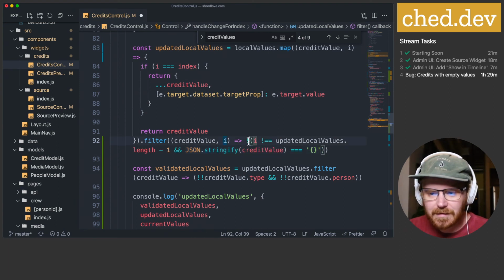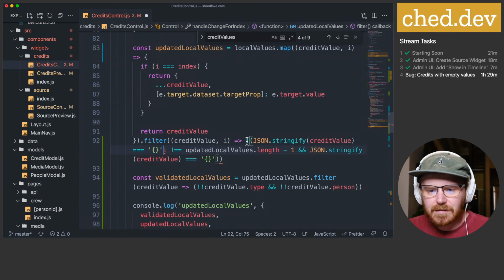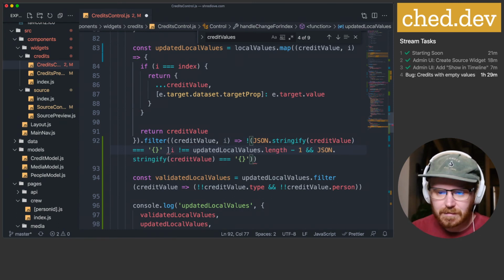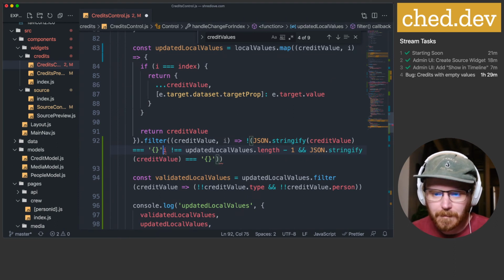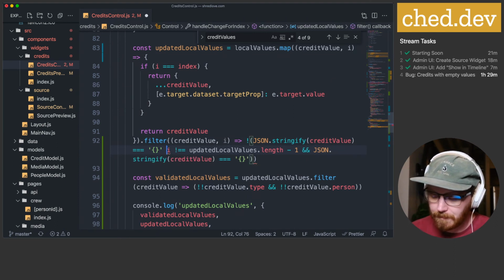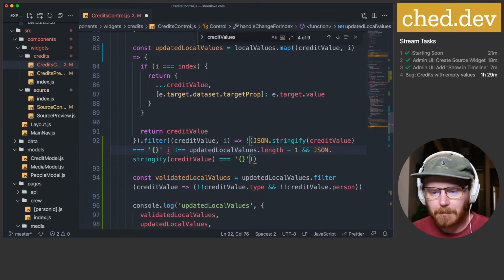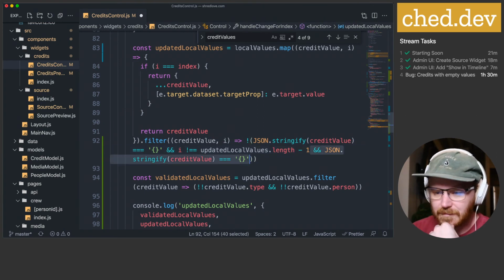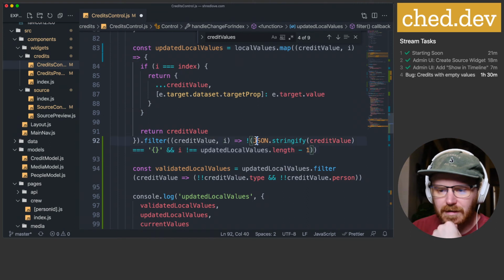Let's say, so if it's an empty object, rearranging them for clarity. I can't think clear today.